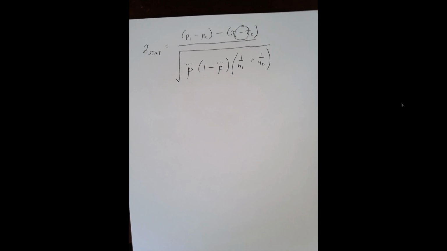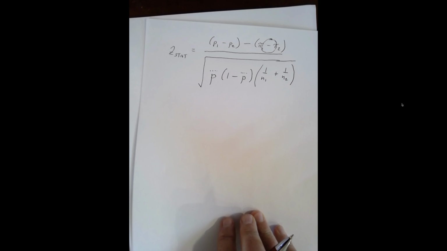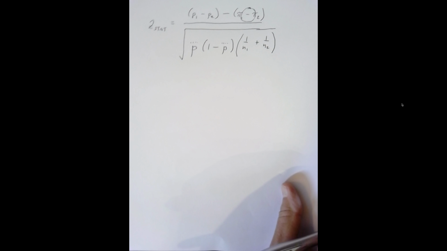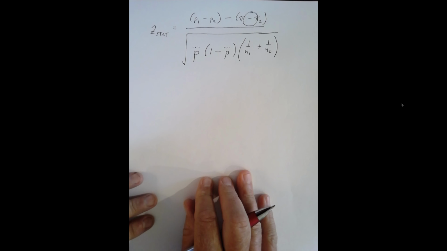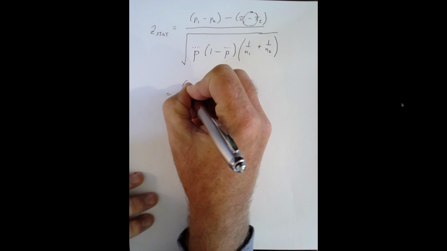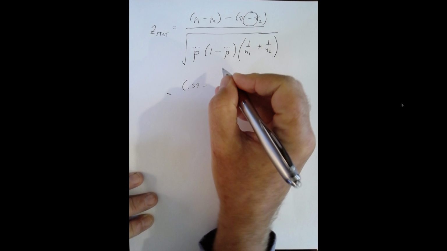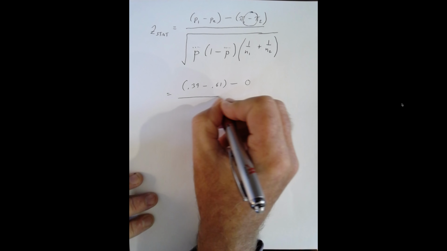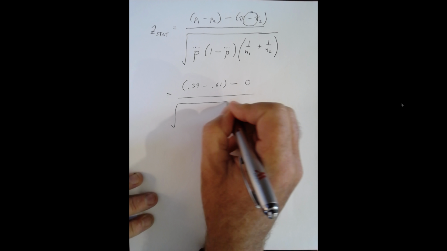All right, so guys, the Z-stat is super easy to find. It's going to take a little bit of work, but you know what, we could do it, right? So I'll tell you what, let me get my numbers. All right, so x bar 1 or p1 is 0.39. And next we have 0.61. Of course, this is minus 0.